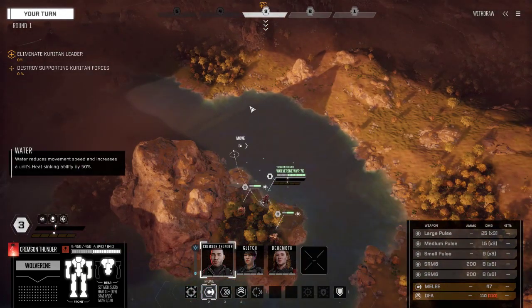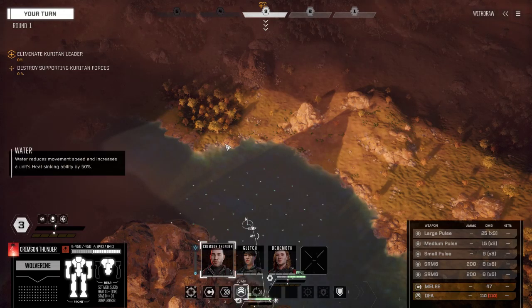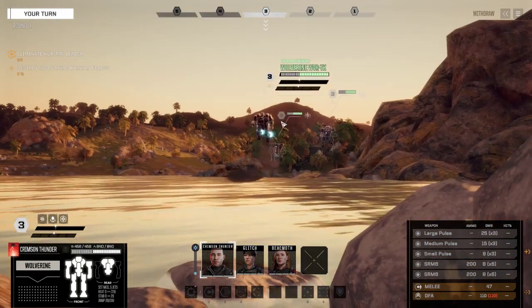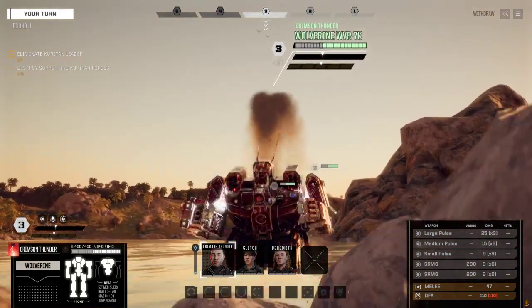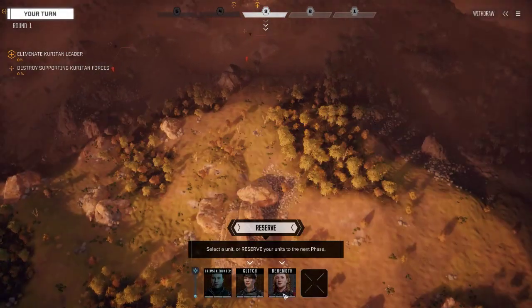And the good one, here's some water. It'll reduce your movement speed, but all your heat-shedding ability will be increased by 50%. So I'm going to jump across this water and land into it, and I have no heat buildup because of it.